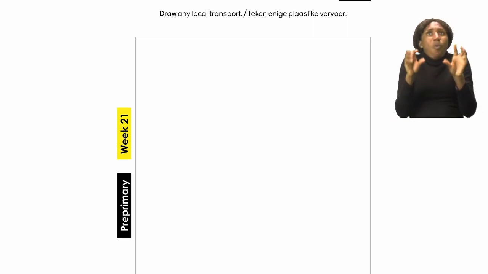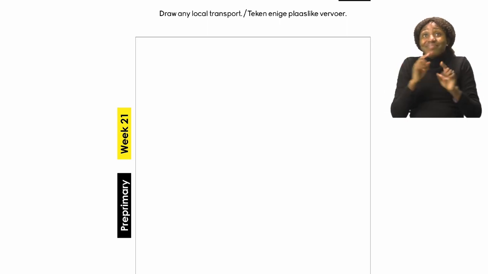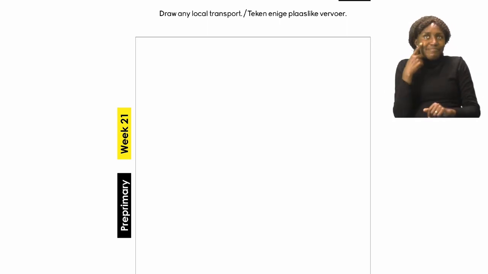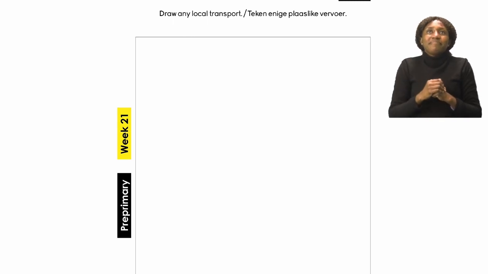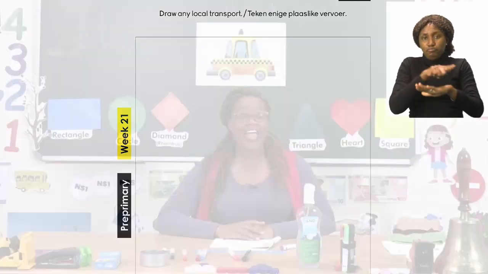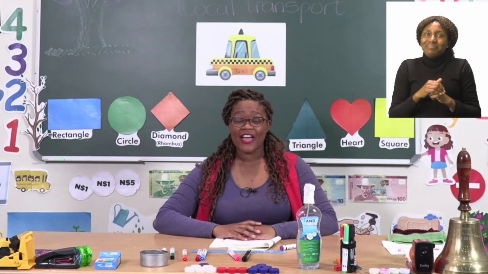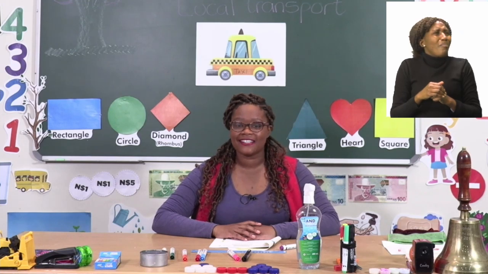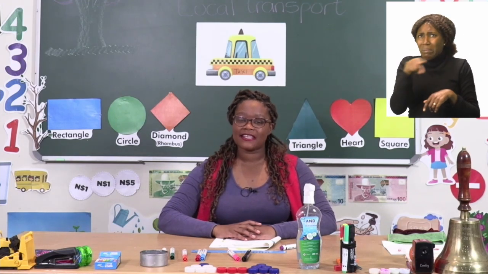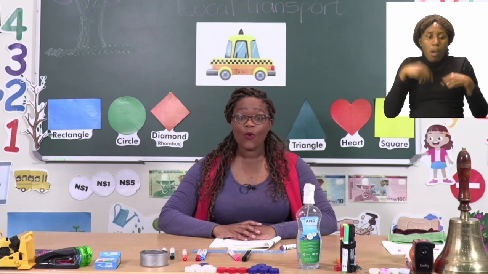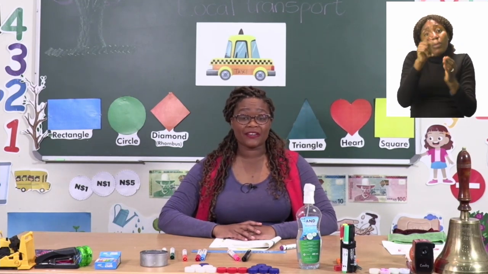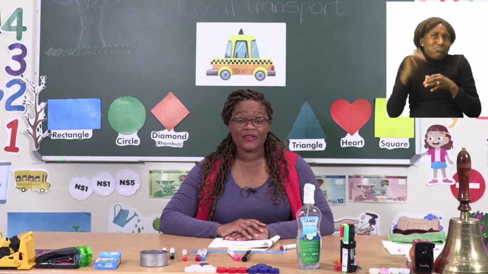No, we don't. But instead, we have something that I'd like to show you that's on the board. So let's take a look at one thing that is a local transport in our country. So the thing I want to show you on the board is our local transport, and that is a taxi. Now remember, everywhere we go, we see taxis. These help us get from home to school or our parents going to work. Taxis are very, very important.